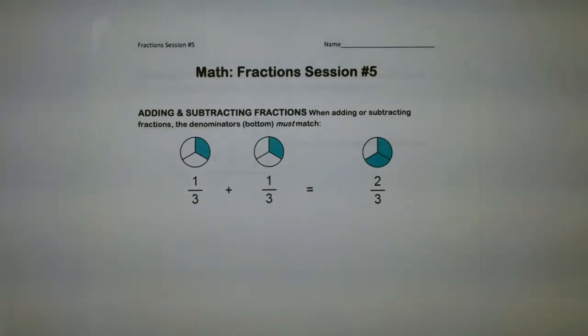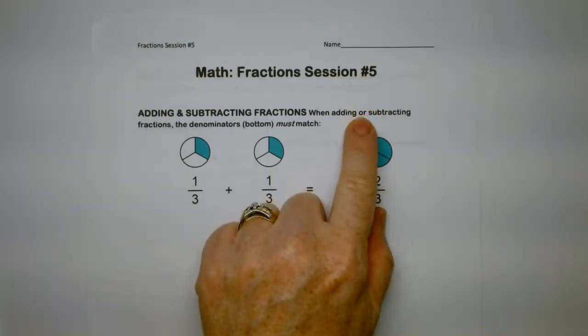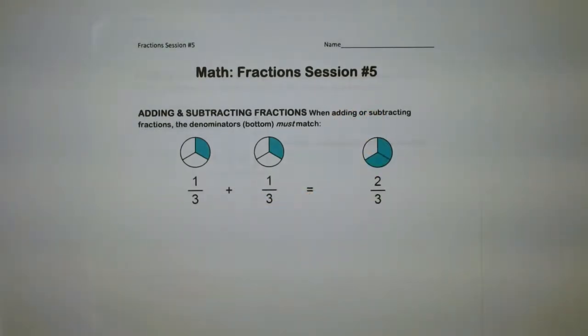Somebody's asking, where do I find that handout? So that handout is something I sent to you over the weekend. And also, if you don't have the handout, that's okay. Remember, all you need is a piece of paper to get started. This is a handout that you can find under fraction session number 5, and it's right under the parent video. It says download handout number 5.